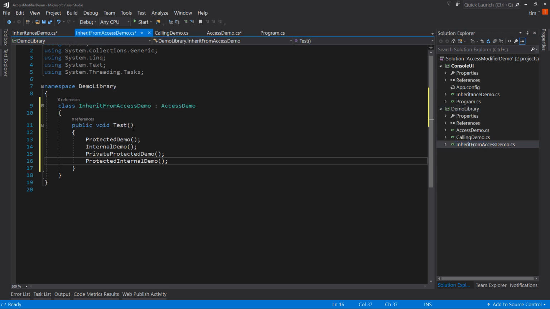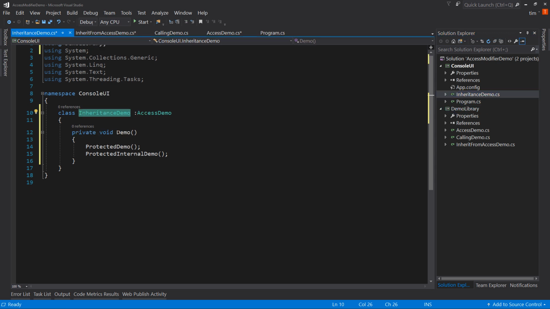So in this case, here, so there's our protected. Internal works anywhere inside the same assembly. And then we have protected internal, which means it works inside of this demo library assembly and wherever it inherits from. So in this case, inheritance demo.